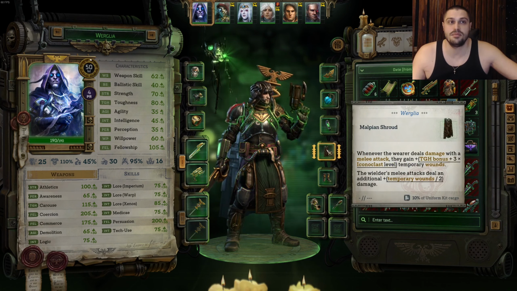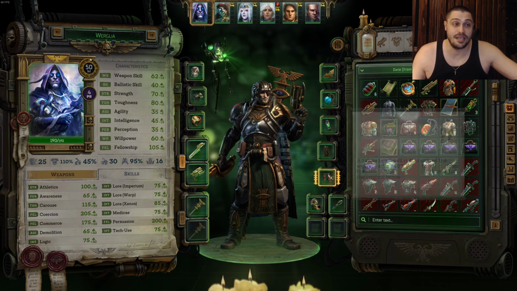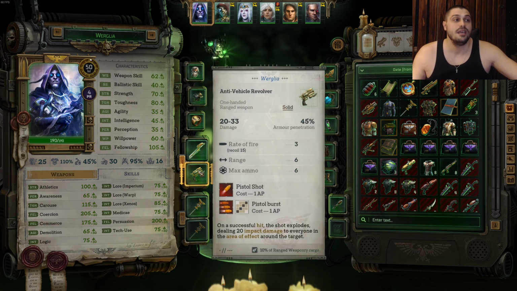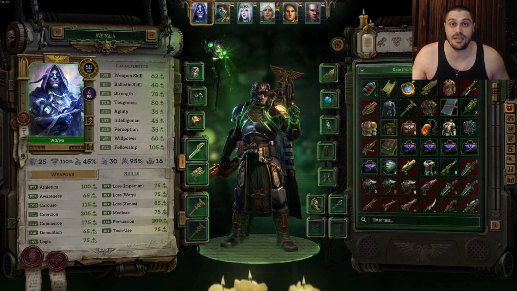For the cape, we go with Melpion Shroud. For boots, of course, Unyielding Vanguard boots. You wanna be tanky, these are the boots that are tanking it up for you. For the weapon of choice, we want Watcher from Above for extra parry. And for the pistol, we want Anti-Vehicle Revolver. In the other slot, it's gonna be Staff of Shock and Awe. And that would be all the gear that you need on a Sanctic Vanguard.